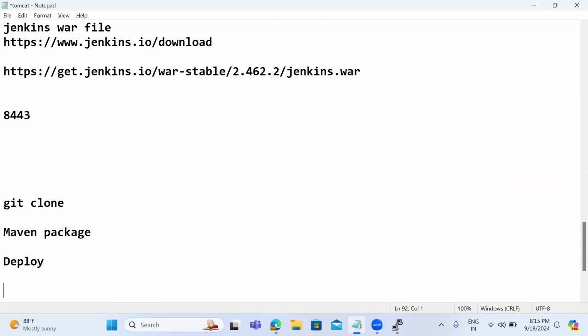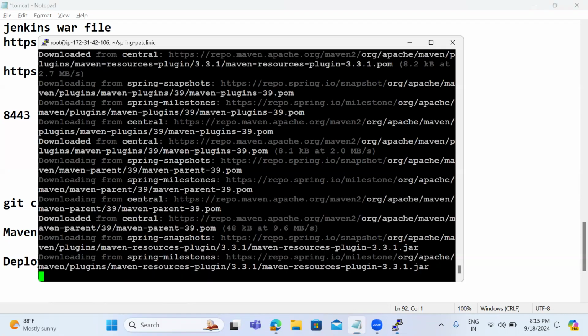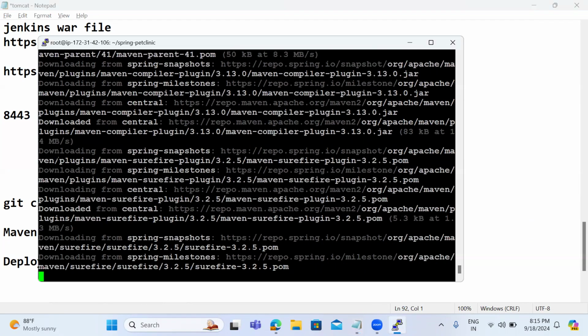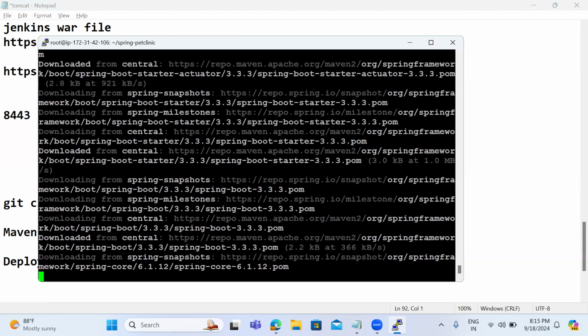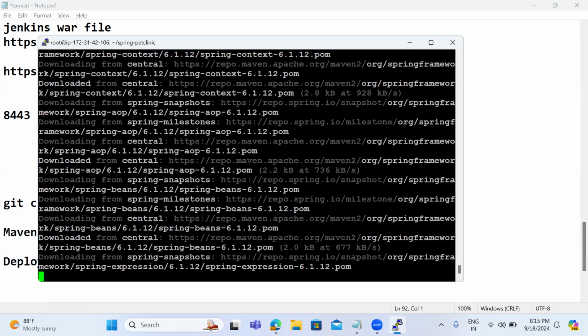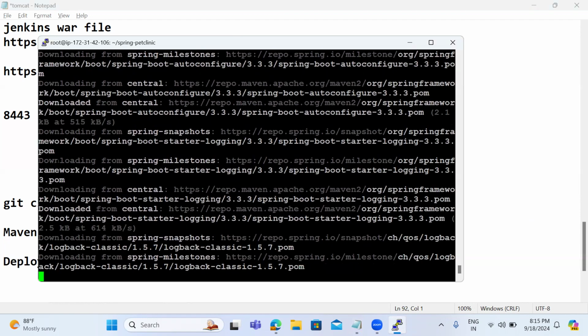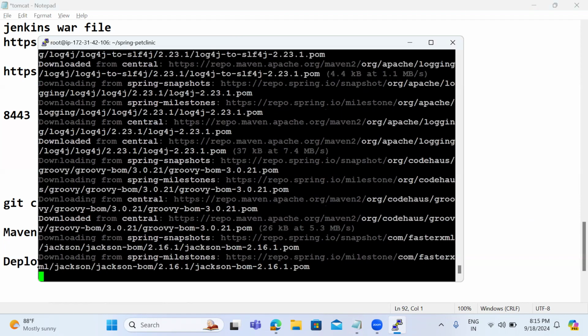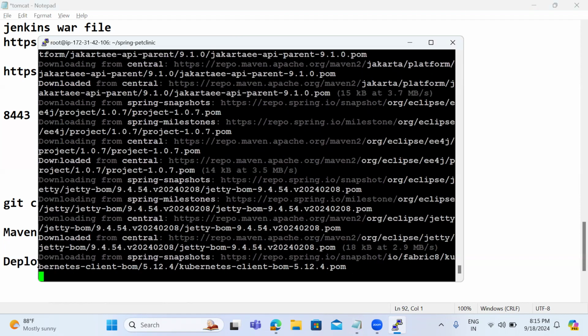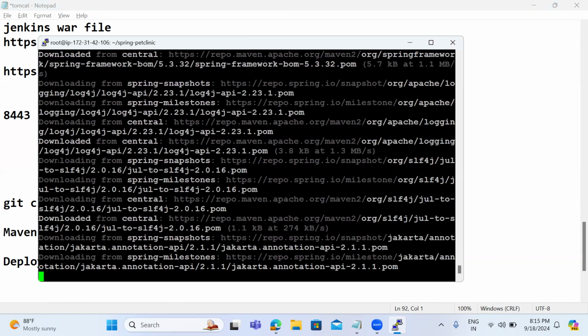Maven is our build tool, so we require very good knowledge of Maven, and Git also. I'm doing all these steps manually, but in real time, we shouldn't perform them manually.